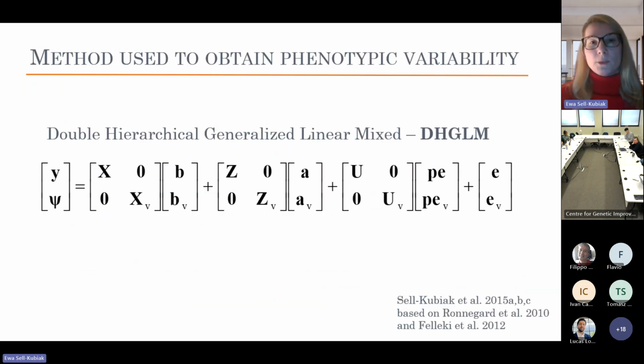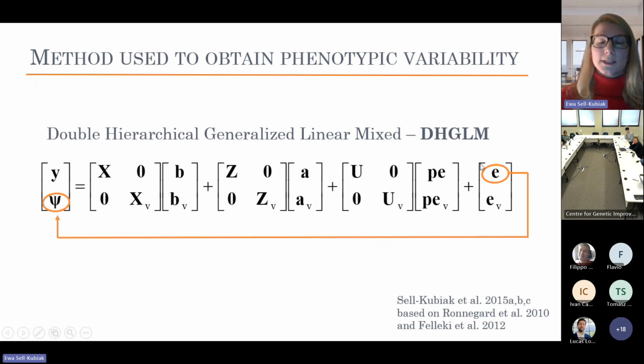Now a bit about the models. This beauty here is a bivariate model. I hope you all know how those things look, but it's a special bivariate model because it's a double hierarchical generalized linear mixed model, which does a trick: it takes the residual variance, actually the residual per observation that we get from the level part of the model, and places it as the y variable for the second part of the model linked with the variation. This looks way simpler than all the coding that went into developing this analysis. But the issue was the computation time, because it lasts several days depending on the scale of the data. The more data, the longer it took to analyze.